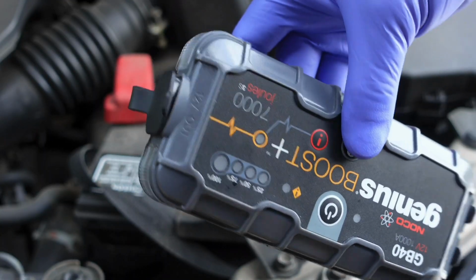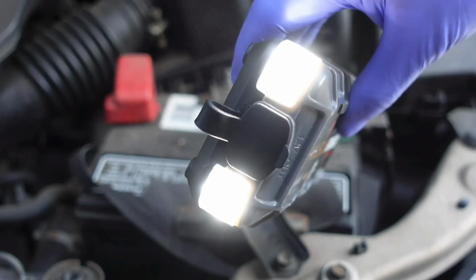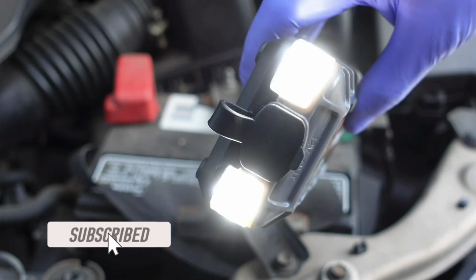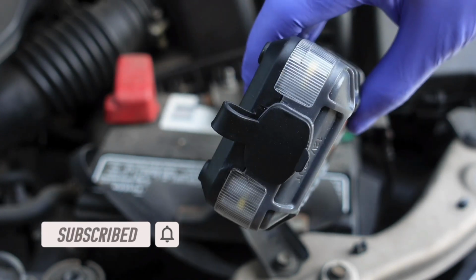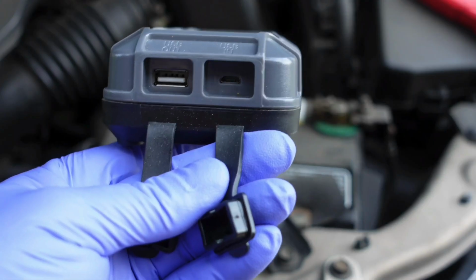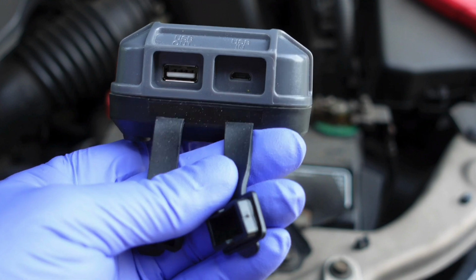It also has a flashlight on it. You can lower it down, it can flash, warn other vehicles that you're broke down. It's really nice. It also has some charge ports there, that way you can charge your phone.